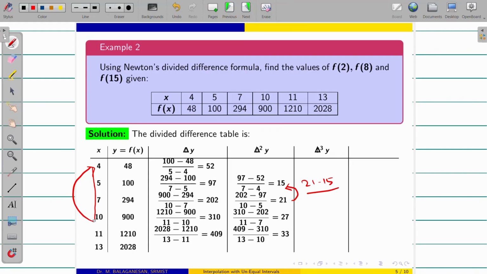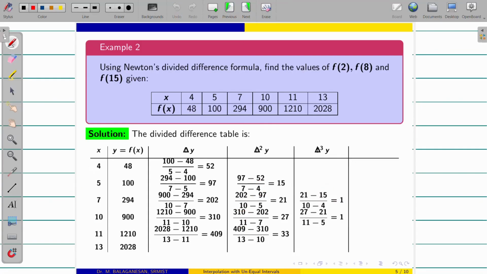Otherwise it will totally confuse you, whether it is 5 or 7. To avoid that, try to use that clue which I have given just before. From the higher, this one, left side value 10 including sign, the right side value there minus 4. Similarly, for the next one, 27 minus 21 divided by what is the left hand value? 11. The right hand value with the sign is minus 5. Similarly for others also. In that way we have to proceed.